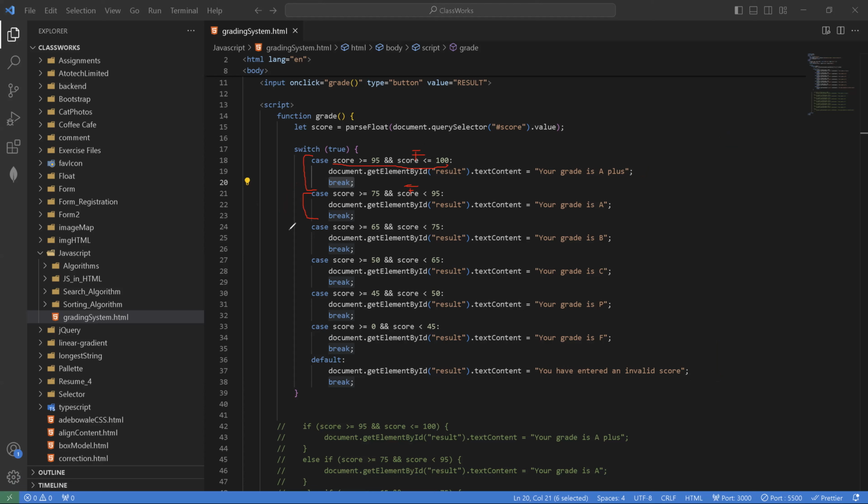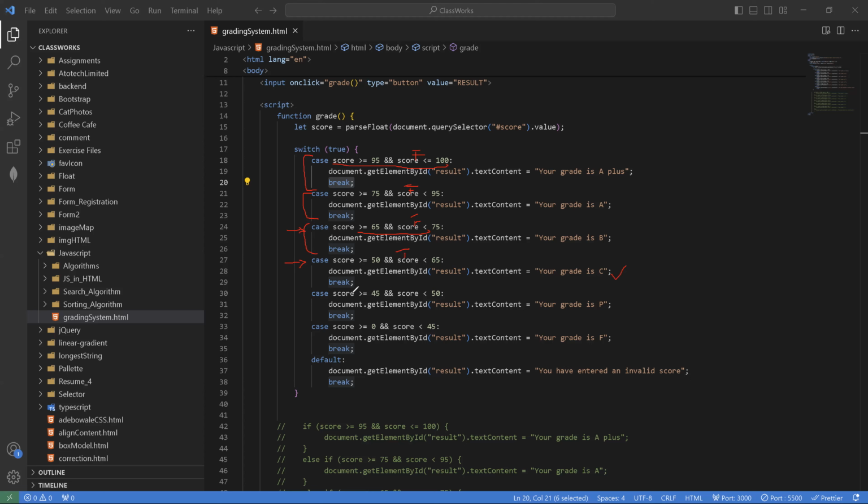It will come to this next one. If this one too is false, it will leave this one and come here. But once this one is true, it is the same as true, and it will execute this one.